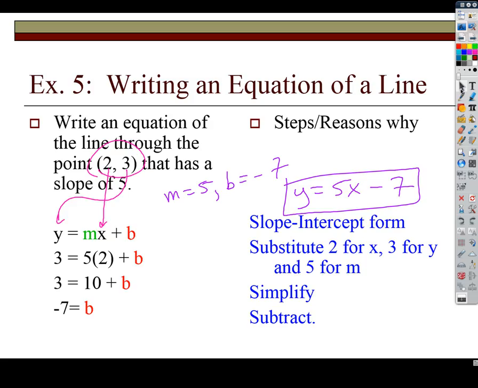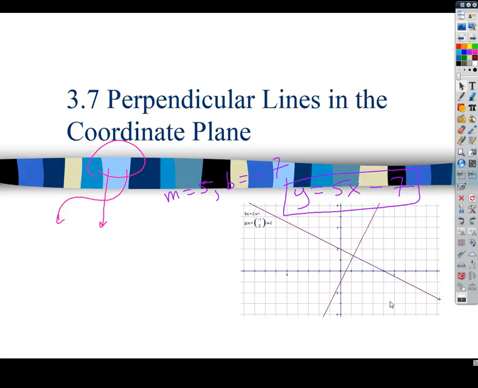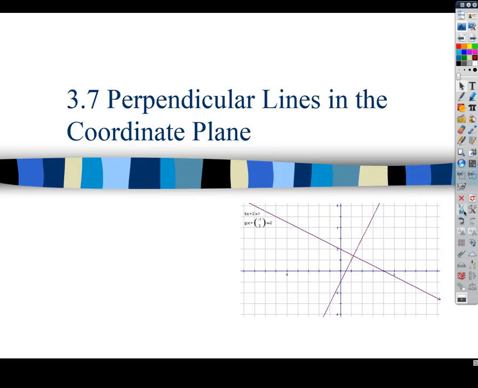Questions? Okay, all right, the other thing I want to take a quick look at today is really minor, because it's just like 3-6. The only difference is section 3-6 in the book has to do with parallel lines. Section 3-7 has to do with perpendicular lines. That's it. And there's only one difference between the two. We said that the slopes of parallel lines are what? If lines are parallel, what do you know about their slopes? They're the same. Yeah, they're equal, right?